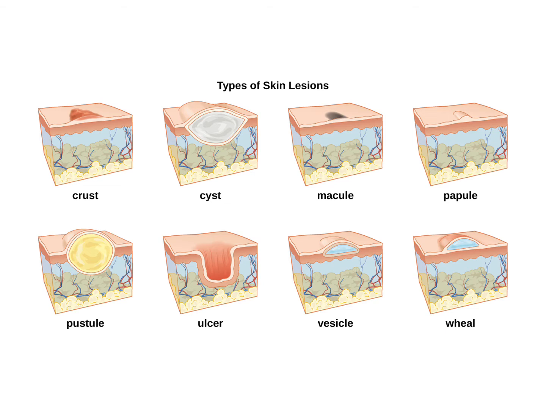Here are some images from your textbook that represent those types of lesions. These are diagrams, and the following slides will have photographic images. So you can see in these diagrams, these images, you can see how the cyst has that fluid in it and that pustule has that pus. You can also see how that ulcer is open. It's a very painful type of lesion.